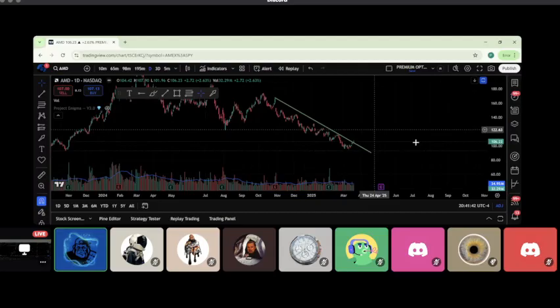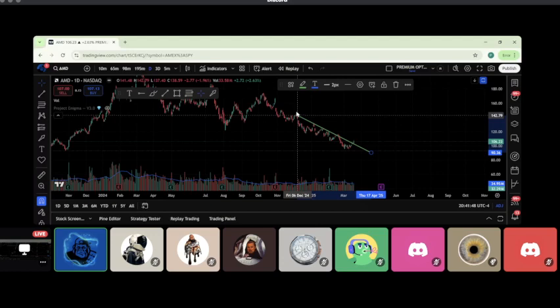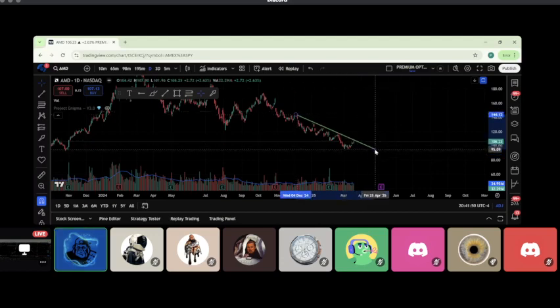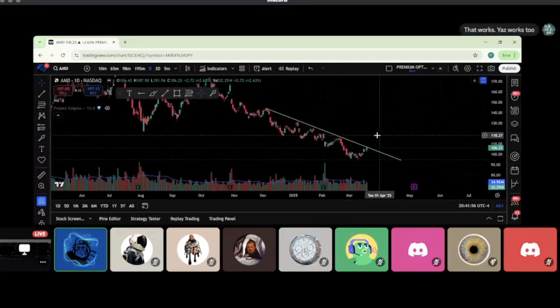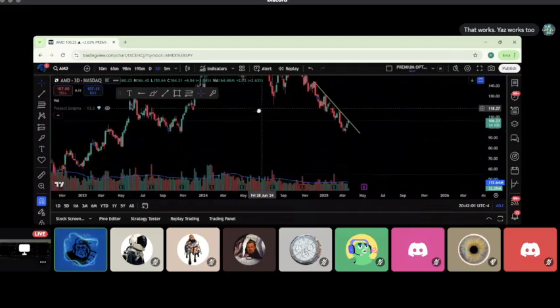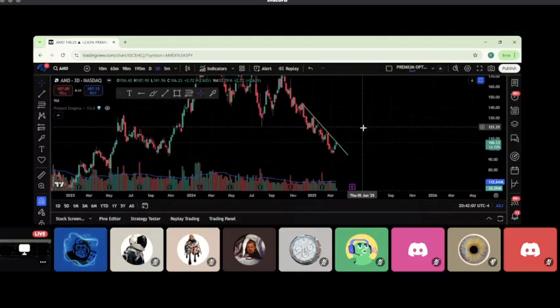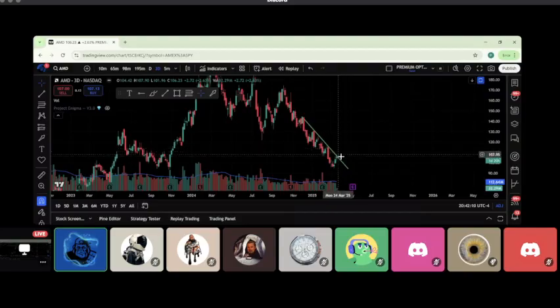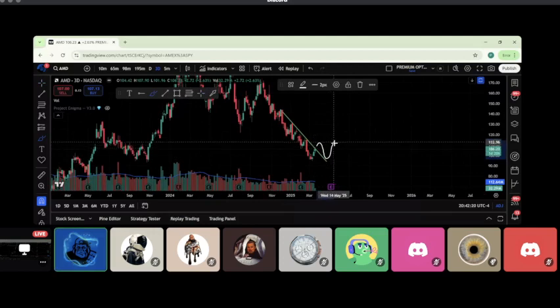So, I don't know if we can call this a wedge yet. Maybe more like this one. I like this one. Yeah, that's better. Looks like we're trying to break out of this wedge. It's had this long support, finally hit the bottom. If you get a big candle close outside of this, you can try to go long. I feel like this needs to break up, then come down, and then go back up to actually have a reversal.